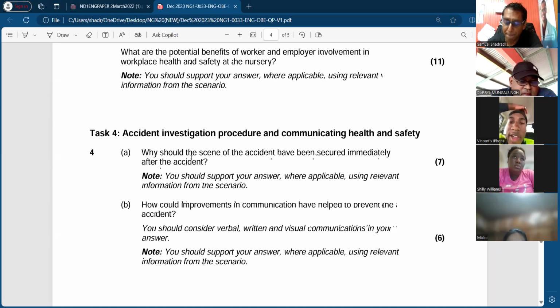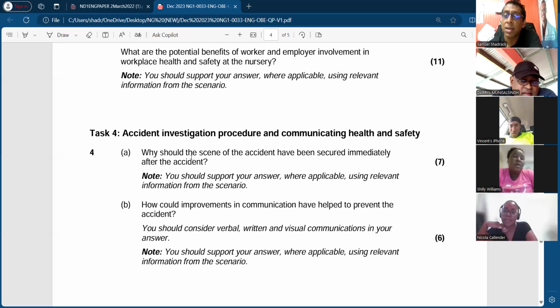So it can prevent the accident reoccurring, like where in the aisle somebody goes and slips and falls as well, and then you get two people. Good, so you want to prevent another accident. Very good, Vincent. Another one? In my opinion, so nobody interferes with the scene. Yeah, like tampers with the scene.